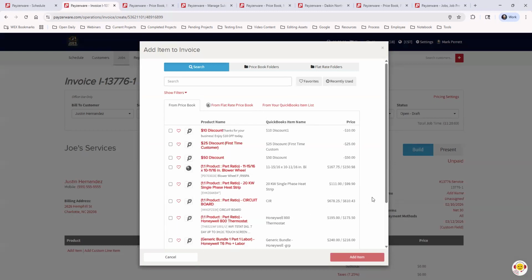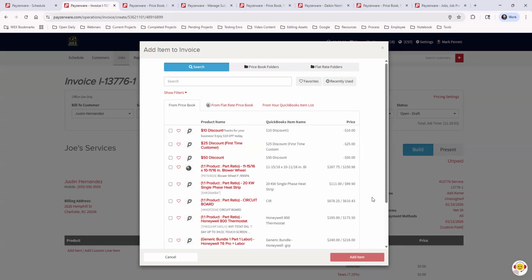But let's say there's a couple scenarios where either you don't have time, you don't have a lot of price book items, maybe you don't have any, and you don't have time to sit and create each individual line item one by one over a long period of time. You're ready to start selling right now.